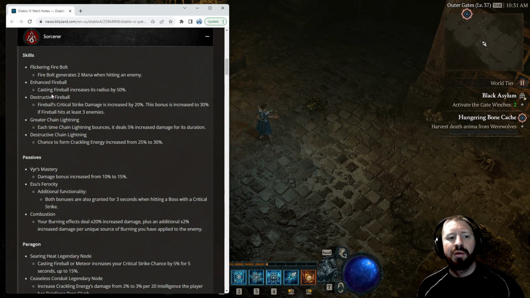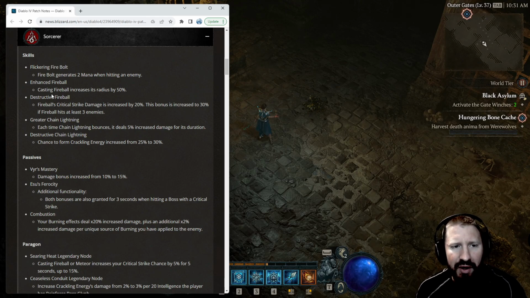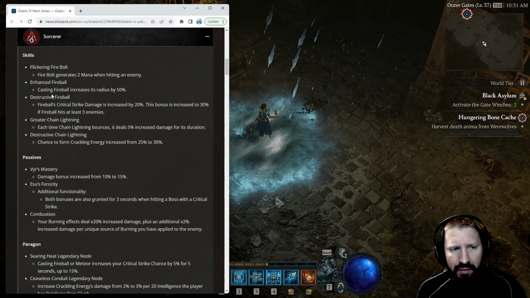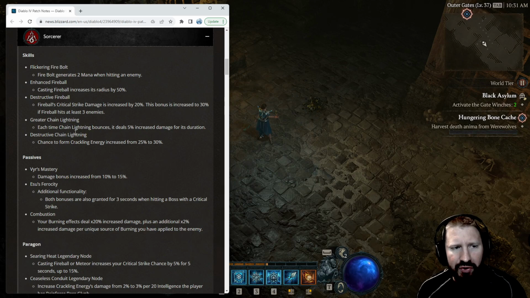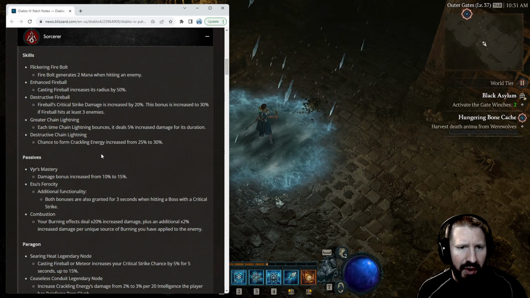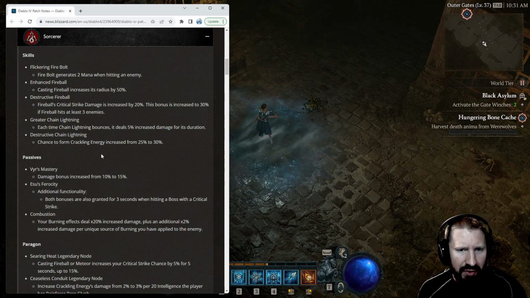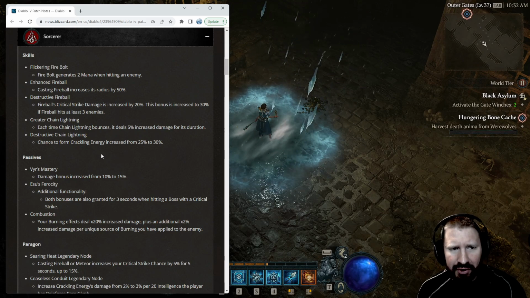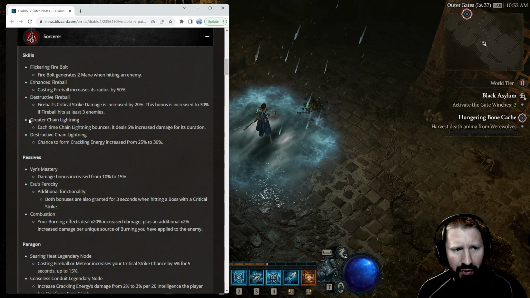Enhanced Fireball. Casting Fireball increases its radius by 50%. Sounds like a good AoE. Destructive Fireball. I think that was actually lower before, so I assume that's a buff right there. Maybe it's 30%. Fireball's critical strike damage is increased by 20%. This bonus is increased to 30% if Fireball hits at least 3 enemies. Oh my god! So the more enemies, the better. You destroy the shit out of them as you group them up. So that sounds good. Ooh, Greater Chain Lightning.